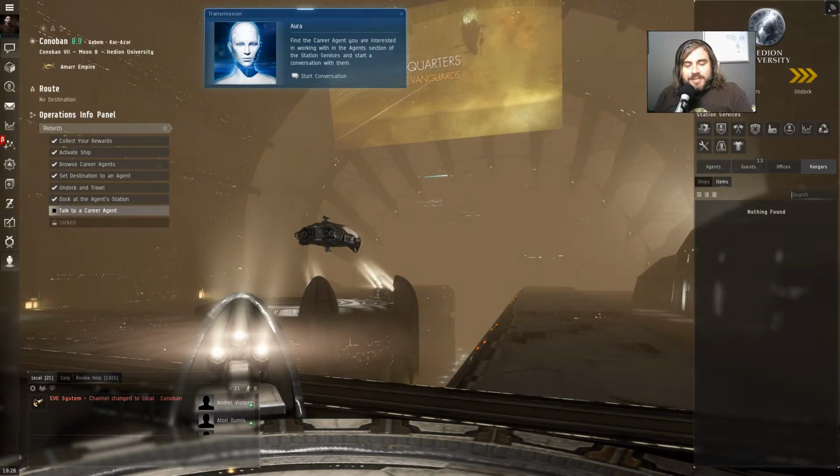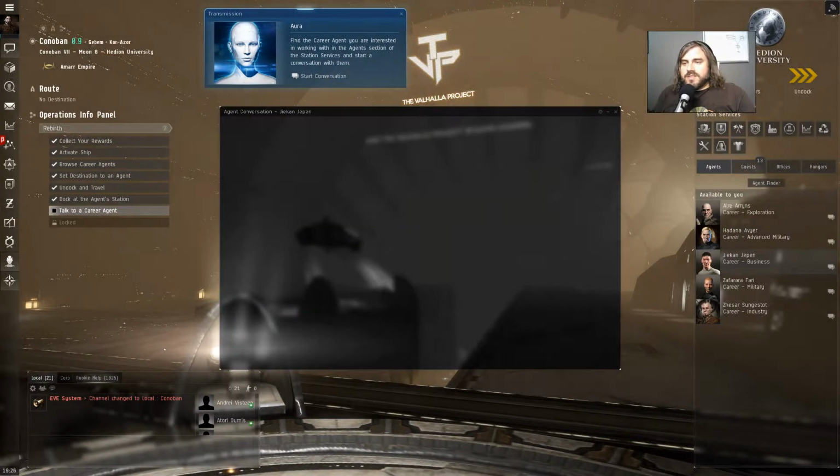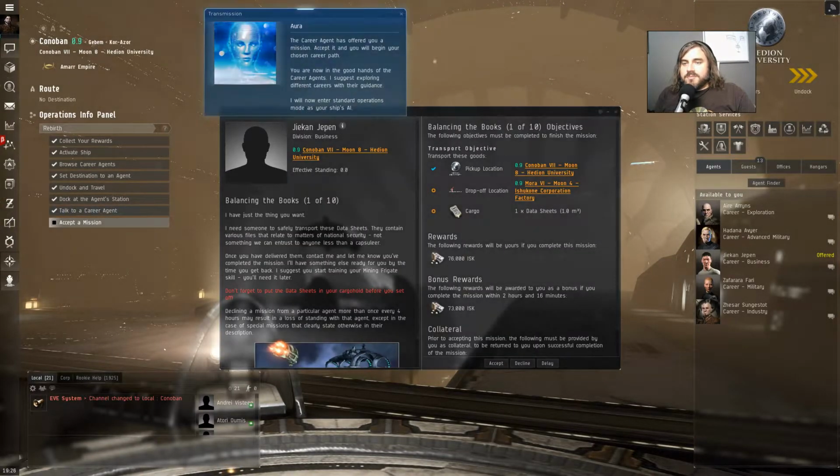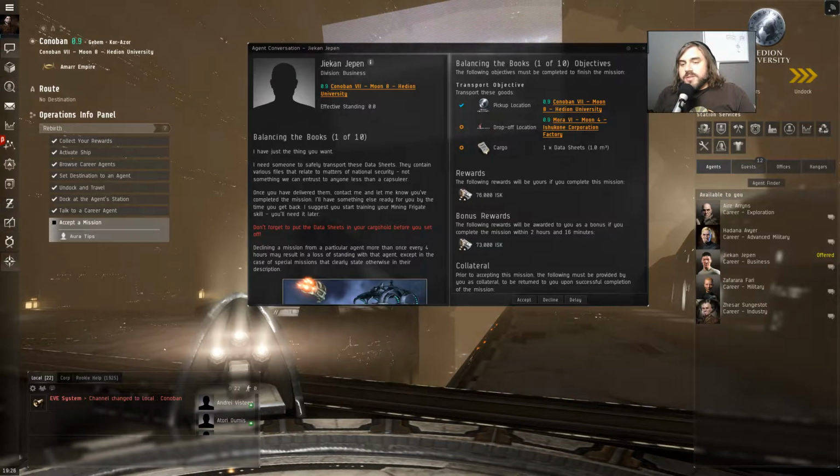But be right back. So I think we're going to do the business one first. So let's talk to him. Jikan Jippin, the career agent. All right. And he says, I have just the thing you want. I need someone to safely transport these data sheets that contain various files that relate to the matters of national security, not something we can entrust anyone less than a capsuleer. Once you've delivered them, contact me and let me know you've completed the mission. I'll have something else ready for you by the time you get back.